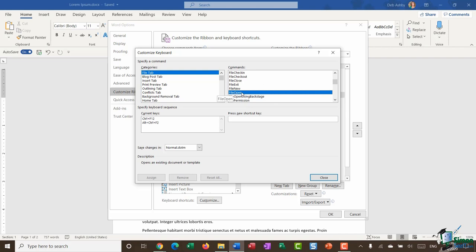What you'll see is that for some of these, there are already keyboard shortcuts. For example, if I click on File Open, you can see that we have these two current keyboard shortcuts assigned. Now I could go in and change that or add another one if I wanted to, but just be aware of this when you are setting your keyboard shortcuts.